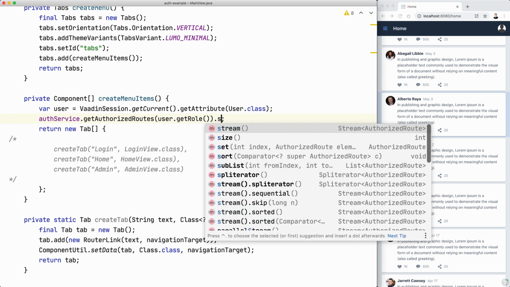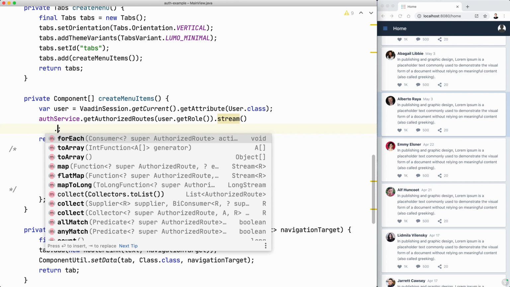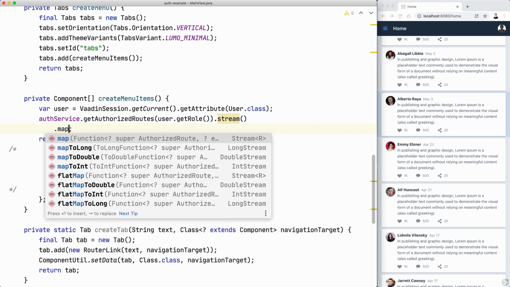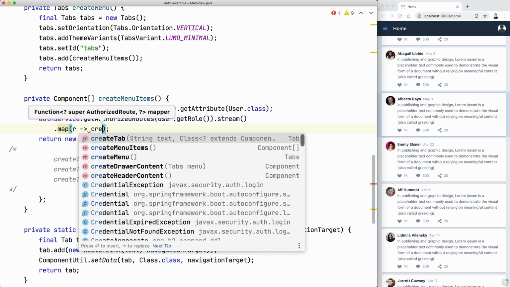And we can convert these to a stream again. And we want to map these to components. So let's take, these are authorized routes, and we need to create a component, and this create tab method does exactly that.